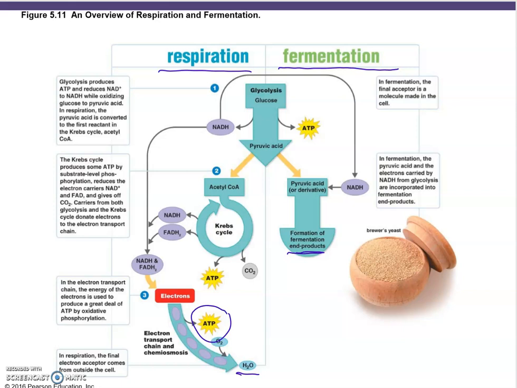Oxygen is not always available, and so sometimes we really don't want full oxidation, so we're happy to generate some alcohol, for example. If you want to make some good wine, or also bread and cheese, that involves fermentation pathways, where you actually appreciate the final products of the fermentation pathways.